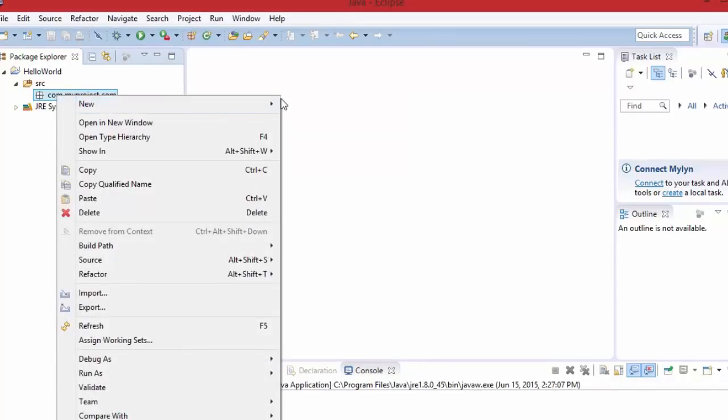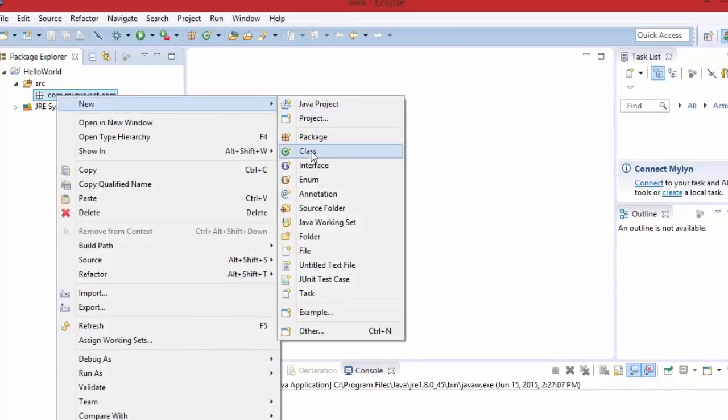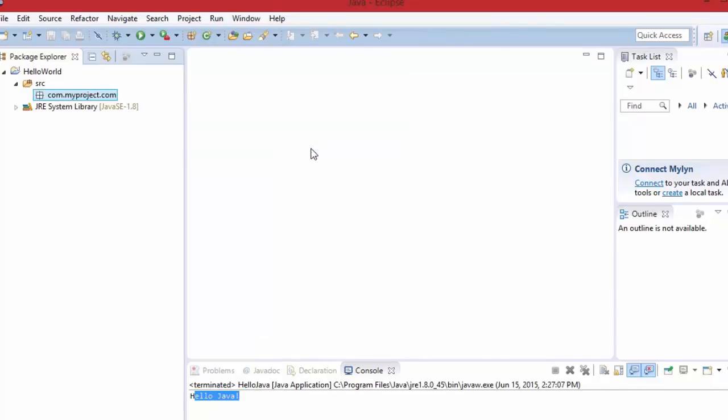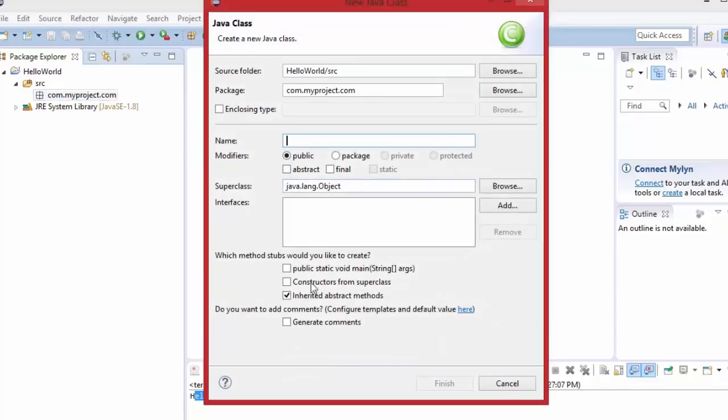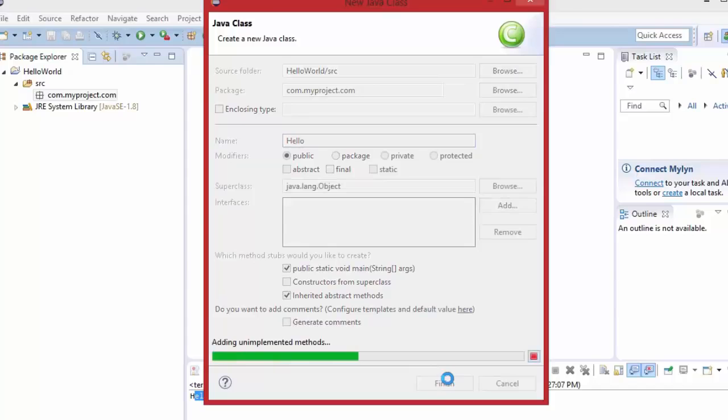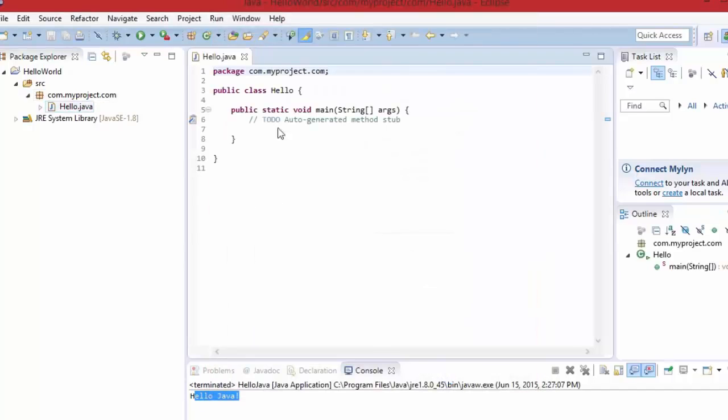And now inside here, we're going to right click again. And now we're going to create a Java class. So just go ahead and say class here. And we want to make sure this is a public static void main. So click in here because this is going to be our main entry point. And we're going to call this hello. Okay. As you can see, everything is set up okay. And again, make sure that it says public static void main, because this is the entry point to our application. So next, finish. And there you have it.